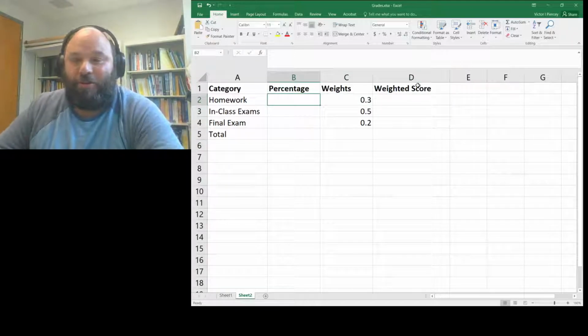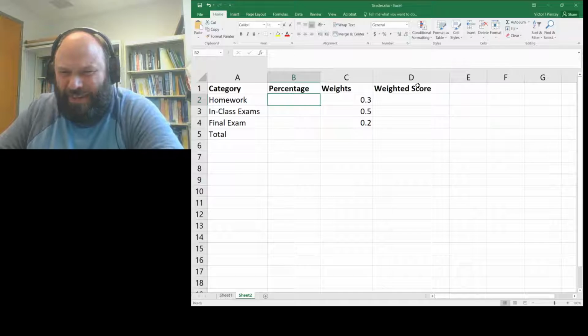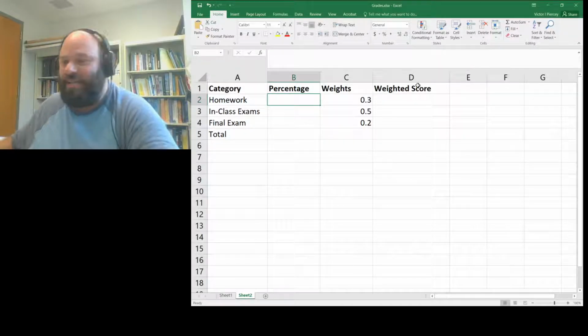All right, I'm going to show you another cool thing about Excel. This is called paste link. Now I could just go back and type the percentages in from the previous sheet, but you can actually put a link to those cells here on this sheet in a way that if you make a change, you can see things automatically. All right. So let's take a look how to do that.